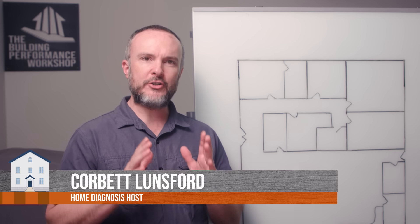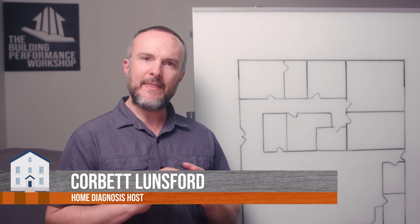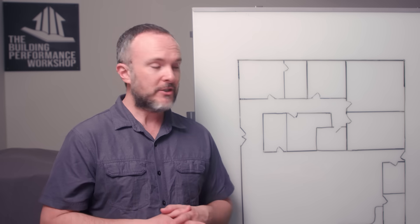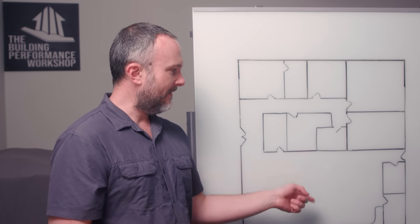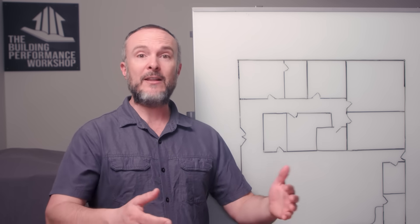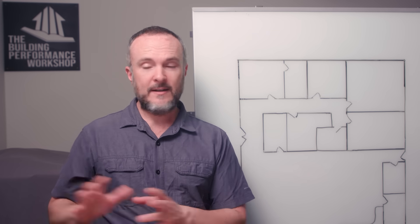When it comes to homes, there is so much that we need to understand about airtightness that I think is being missed. I just want to make an example out of clothes dryers for a moment. So let's imagine we've got this home plan — we're looking at this from above. We've got a main kitchen area, living space, a hallway with bedrooms and bathrooms. Somewhere in this home is going to be a laundry room. In other countries, they might have laundry outside or use line drying, but in a normal American home, you're going to want that laundry room inside.